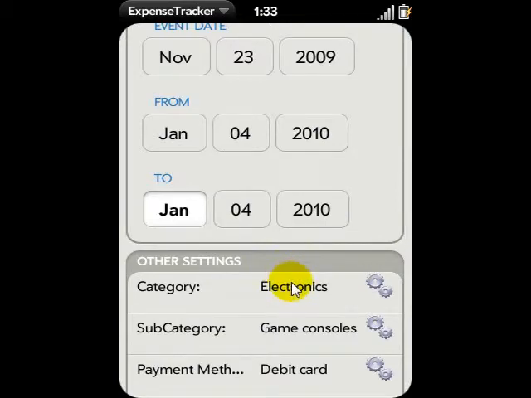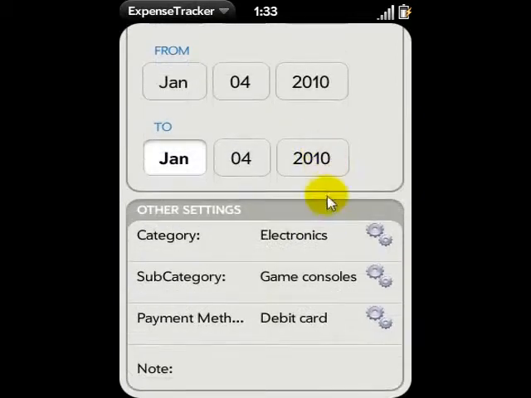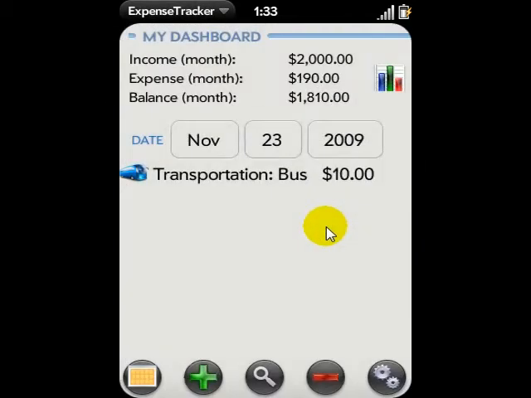Once again, you can choose a from and to date or not, and choose the other default settings. Please notice that this time we didn't set a date to start in the past. So you're going to ask, how can I check that I just created this task if it has not been generated yet? Well, the answer lies in the next video of this tutorial series, which is about repeatable task management and advanced dashboard usage.